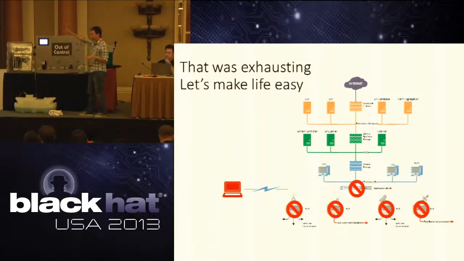But we were talking about all this pivoting and all of this nonsense, and in a SCADA system, it usually doesn't matter, right? Because a lot of times, something like this, you have an Ethernet cable coming out to some wireless cell modem, and it's just hooked up to the Verizon network with a public IP address. So, I mean, what could possibly go wrong, right? We don't have to go through the enterprise network and make our way down. We just go right to the controllers itself, and that's what we're going to show.